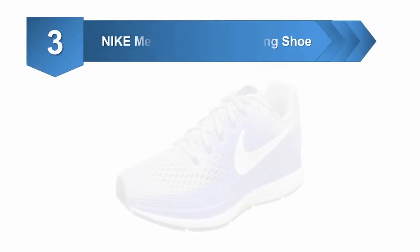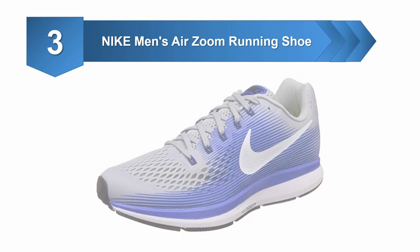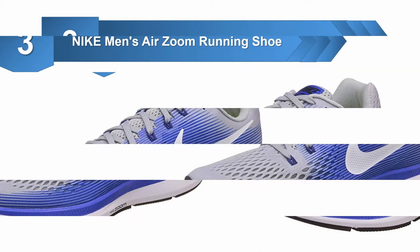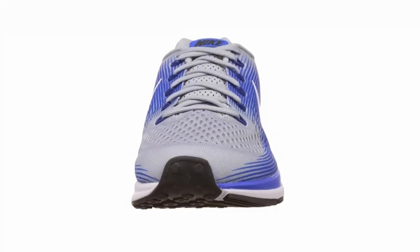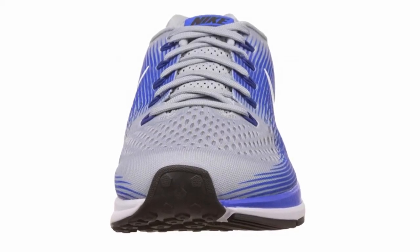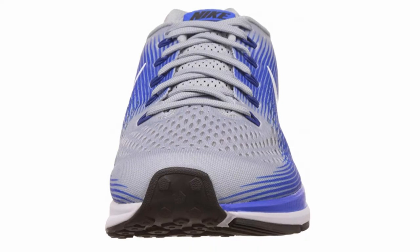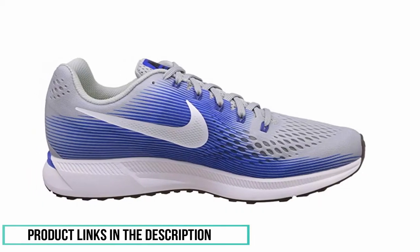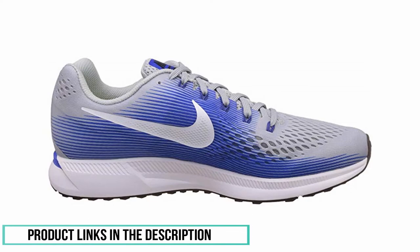At number 3, Nike Men's Air Zoom Pegasus 34 Running Shoe. The outsole of this shoe offers a lightweight feature while still providing excellent durability with a carbon rubber outsole, long-lasting midsole, and flexible fly mesh / synthetic upper. It is comfortable for use on tracks, roads, and treadmills. It offers great breathability and a fly mesh upper which provides an excellent fit. The toe box has small perforations which help in improving the ventilation on the inside. The shoe has a 10mm drop rate and great traction through flex grooves and a number of hexagonal lugs from the forefoot to the heel on the medial side. Most of the complaints about this shoe center on the cushioning.